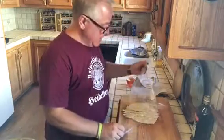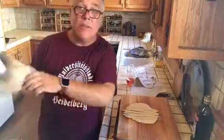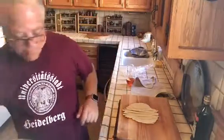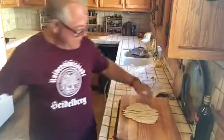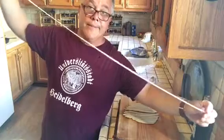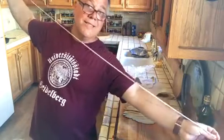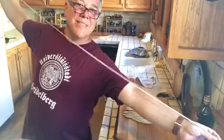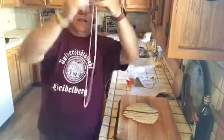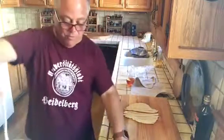And I am ready to do some pulling. Water's boiling, and I'm just going to pull these guys and throw them right into the pot, which is right here. I'm going to start with one of these, and as you can see, it really is easy as pie. There's no reason to do a whole crazy dance with them. They're not going to break. I could probably even get it longer. Let's see if we can do that. Just pull it this way. Well, a little bit. That's not bad. I'm going to put that right in the water.